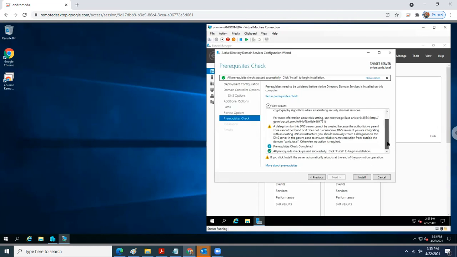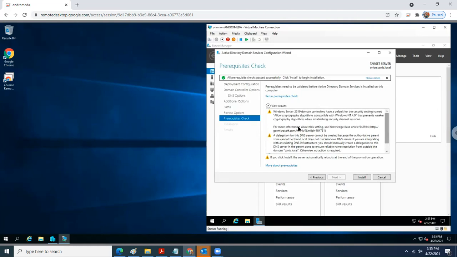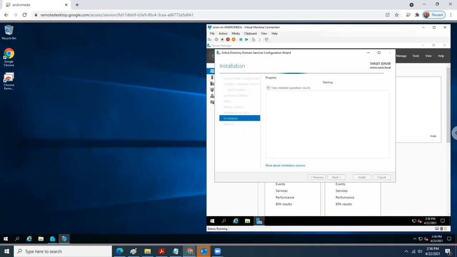What I'm looking for is something other than a red X. The fact that I have an exclamation point is not the end of the day. So at this point, I can proceed because I don't have a red X. I just have a delegation for this DNS server cannot be created because the authoritative parent zone cannot be found. Well, we already talked about that. I don't need that information. This is going to change. I'll click install. Now away we go.